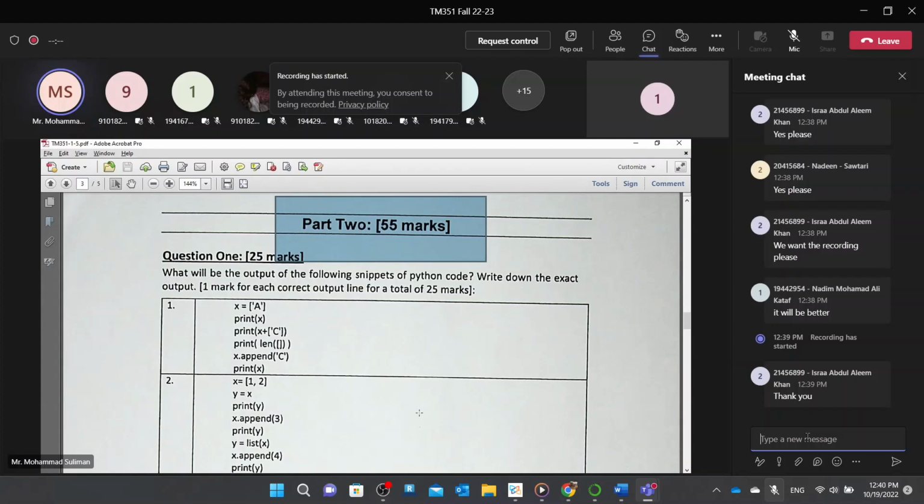That is almost 90% of your midterm exam. So if you can solve this part, you are almost at 90%. You have the marks, almost 27 and a half marks.